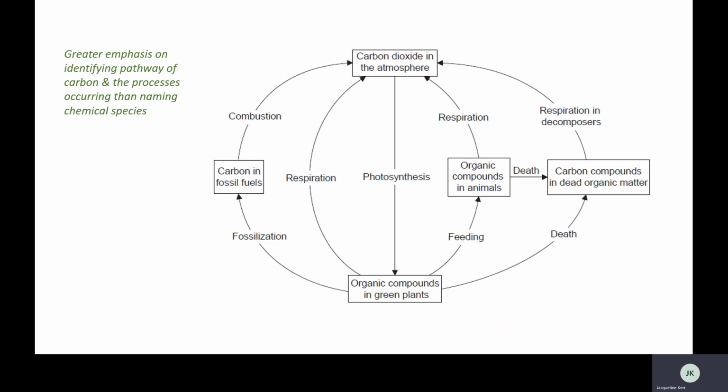But you can see here, this one, it's just talking about organic compounds. So you don't need to name glucose or amino acids or anything like that. And likewise, carbon dioxide in the atmosphere, okay, that name's there, but if you just said carbon, that'd be okay if you wrote CO2. You can talk about carbon in fossil fuels. You don't need to say that they're hydrocarbons. For things in water, if you just said carbon or inorganic carbon, that would be another thing you could say for things like CO2 or HCO3. If you're including that in the water, you could just say that was inorganic. The emphasis is taken away from the naming because that's really the realm of chemistry.